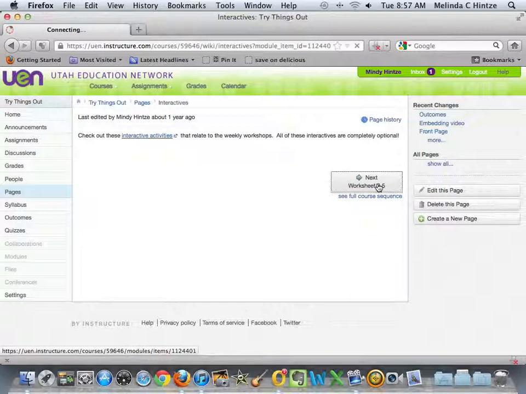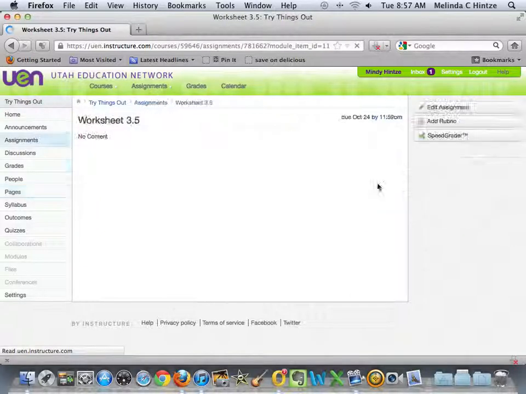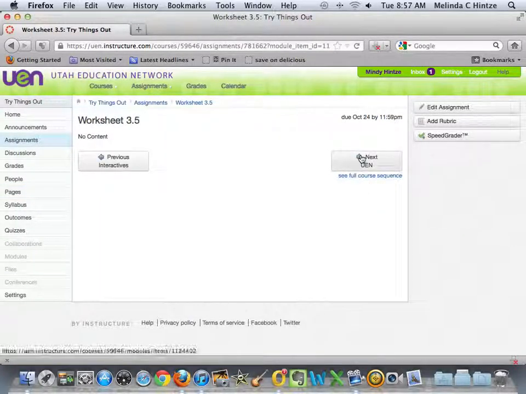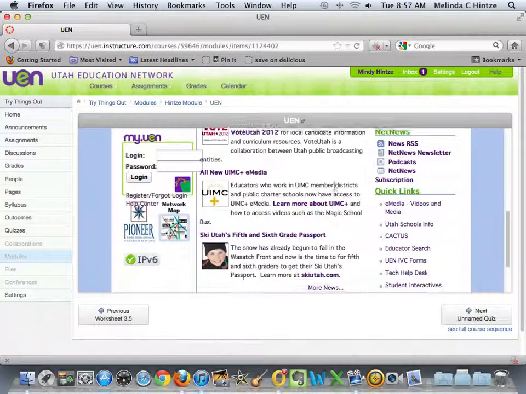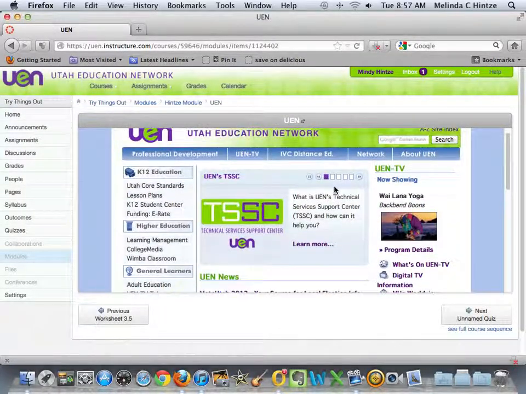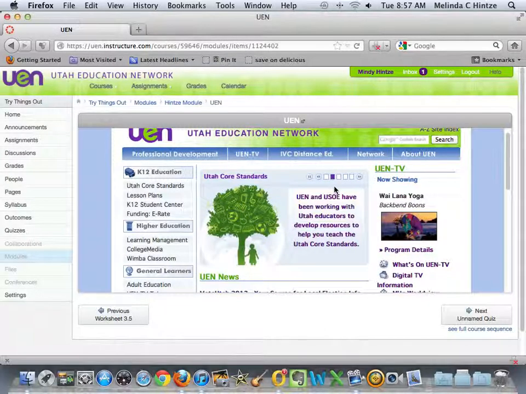If they click on this, now here's the assignment, and this assignment doesn't have any content in it, but let's see. The next one takes them to a website. So notice what happens. The website opens up right within Canvas. So I'm keeping my students within the Canvas shell, and they can still explore this website.